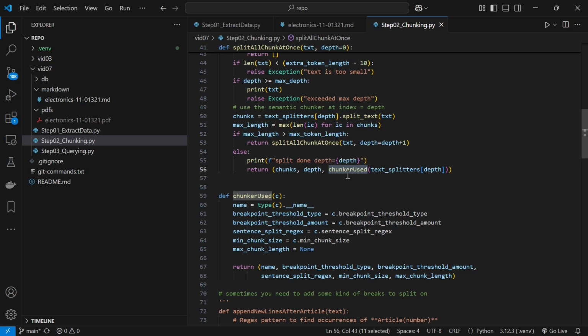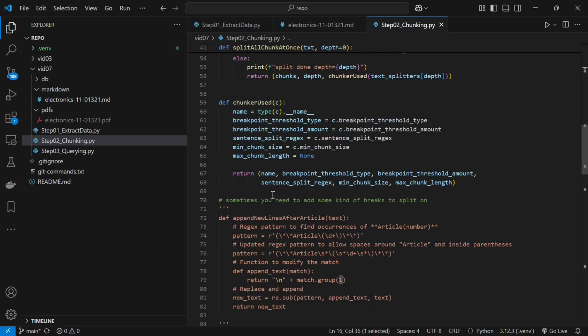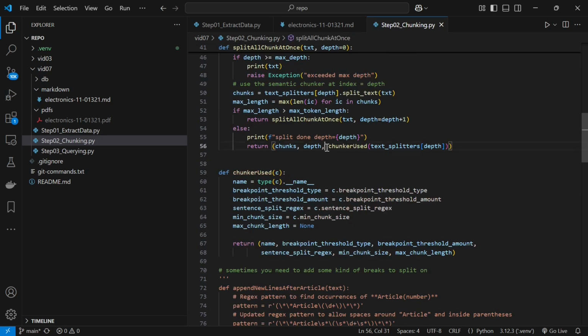If we were able to split the text using the first splitter here, with 95 percentage, then that's okay. That means the current chunk was really not very close to the chunks which follow it. However, if we ended up splitting using a splitter with a threshold like 1, that means the consecutive chunks are very similar, and maybe we want to include not only the current chunk, maybe the chunks after it, or maybe 2 of the chunks after it, or maybe also the chunk which comes before it. So that's what I had in mind. I have not applied this here. Maybe you want to do that and try it. And that's why I'm returning this data here.